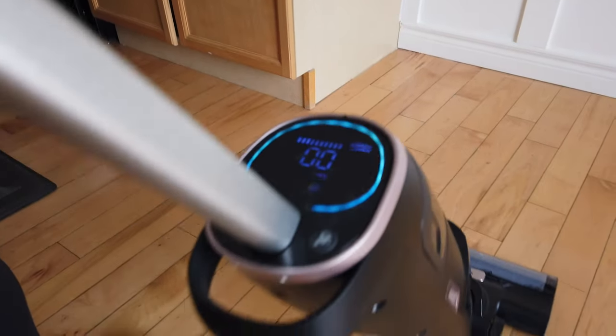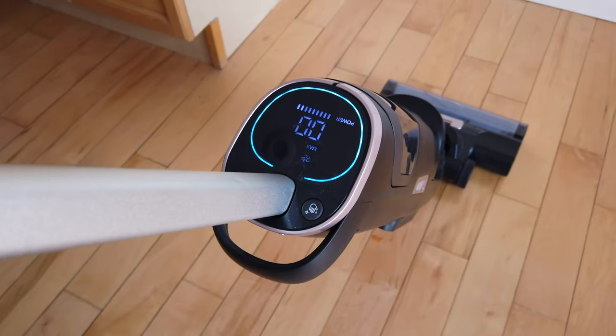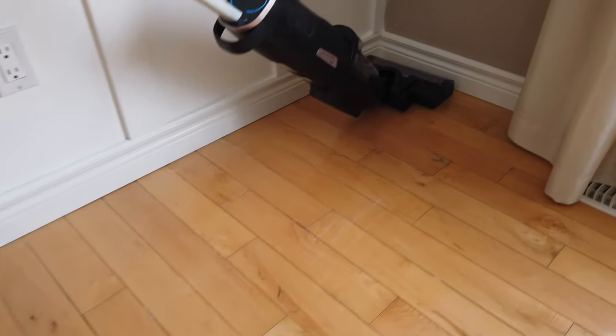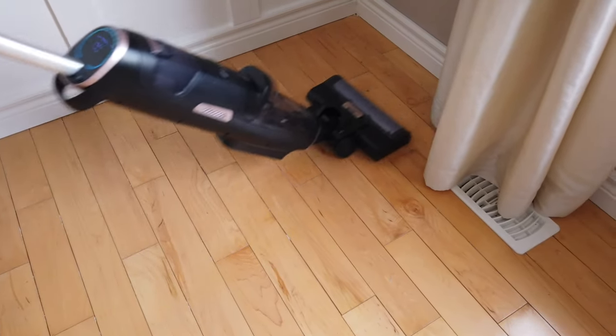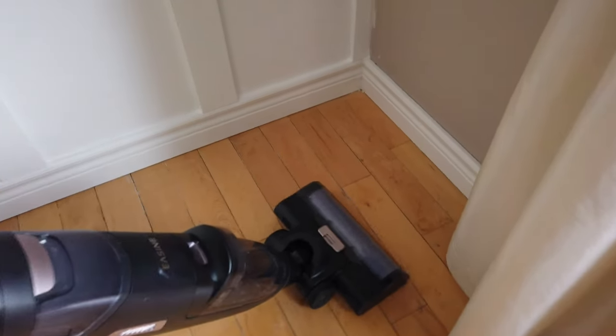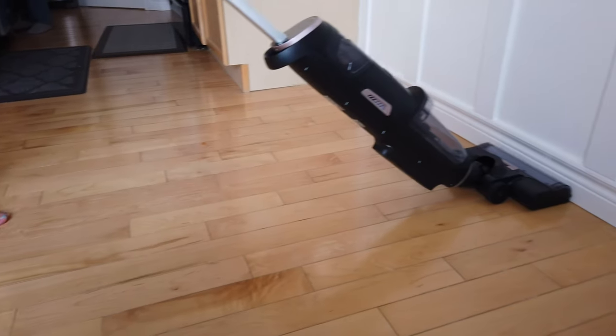I had some friends over and they were pretty impressed about the vacuum and the mop. It's just a really easy way to clean your house because it has both — you can vacuum the floor and mop at the same time. You need to press the trigger on the mop so that the mopping will actually work, otherwise it's just a stick vacuum. That's really cool to have different options, because when you are mopping you might be leaving wet spots on the floor — with this you can vacuum those wet spots out with no problem at all.